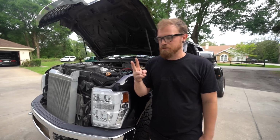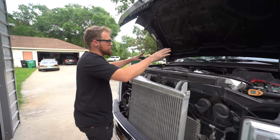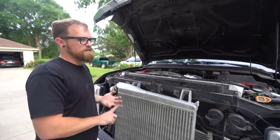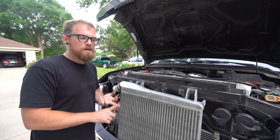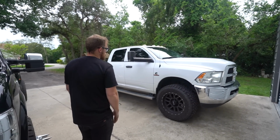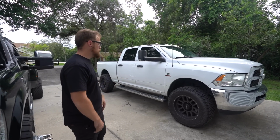So it leaves us two options. Option number one is keep this truck and upgrade it, fix it up, make it nicer, make it better, you know, do upgrades for performance, do maintenance stuff, like really go through this thing tip to tail, get it to 100%. Or option two would be to buy a Cummins truck like this one that we used to tow our trailer home with a 6-speed in it, a long bed dually, so we can tow the gooseneck. I do like the idea of that.